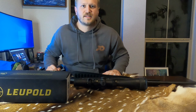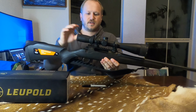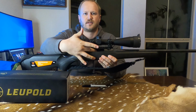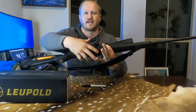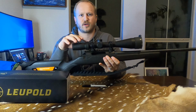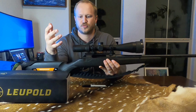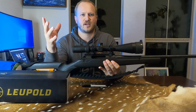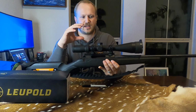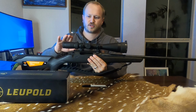But let's go ahead and get started. All right, so let's dive into this scope real quick. I'll tell you a little bit about it. So this is my, again, no bolt, no magazine, completely empty rifle. This is the Leupold Mark III HD 8x24x50. For those of you who are new to rifle scopes, I'll explain this to you like someone who's never experienced or looked at one.